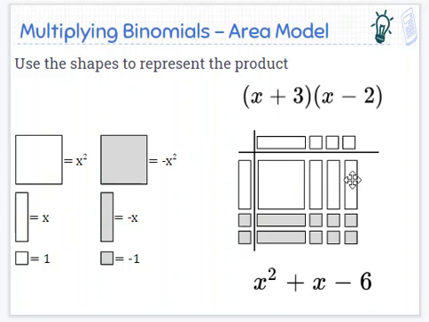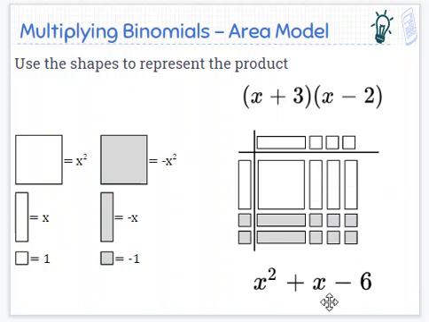So 3 rectangles. And then you have this x rectangle times 2 negative squares. So positive x times negative 1, negative 1x, and another negative 1x. So we have negative 2x. And then positive 1 times negative 1 is a negative 1. We do that 3 times for this top row, 3 more times for the bottom row. So that's how we have 1, 2, 3, 4, 5, 6 negative little squares. So we have negative 6 for the last term.